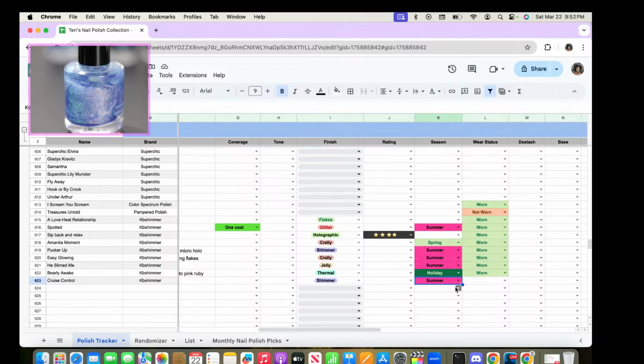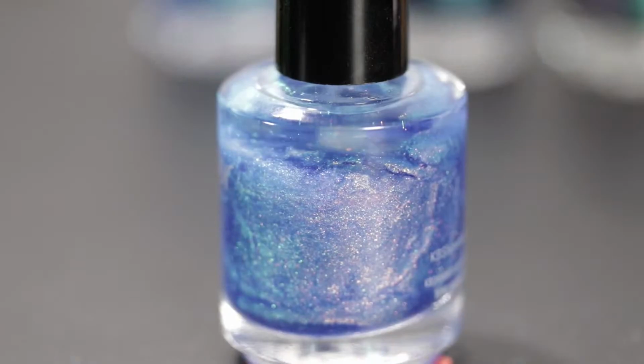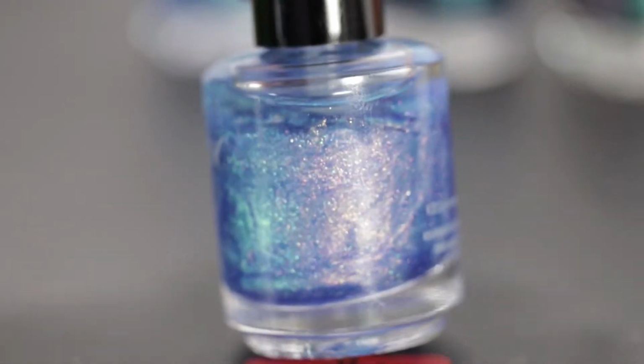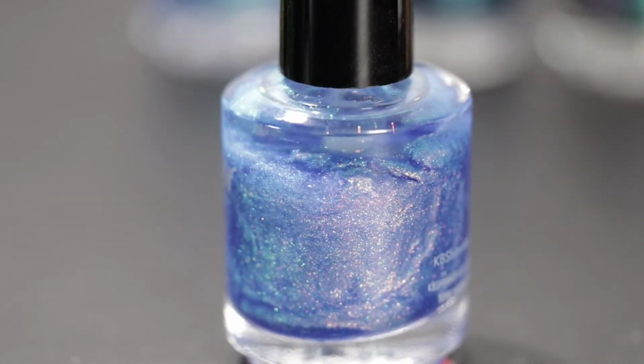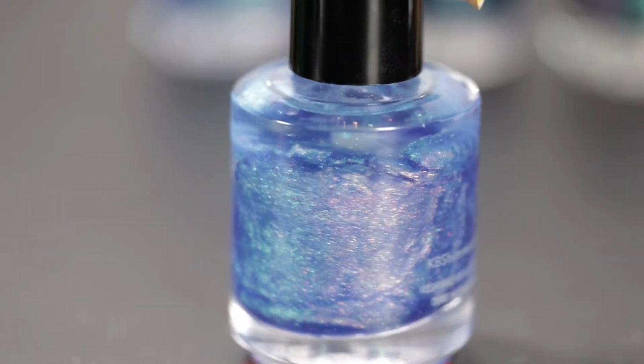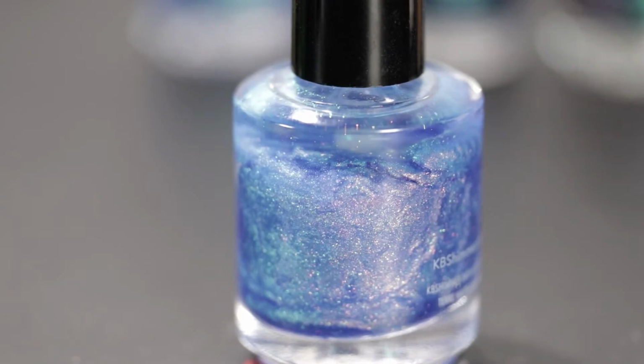But I'll have to go back and look at that later. I'm just gonna call it a summer nail polish for now. And again, it's a whole lot brighter. It's looking purple on camera right now, but it's very bright in person.